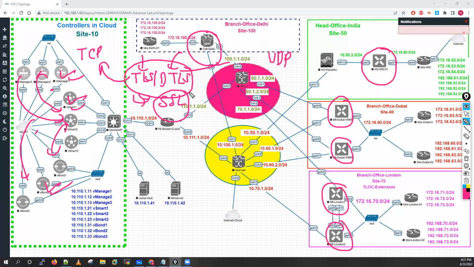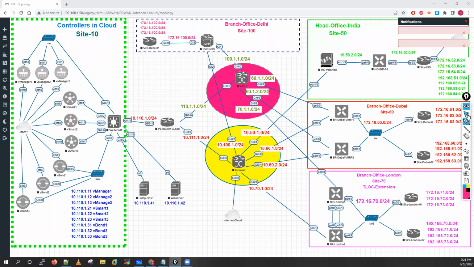And by default, they will create a DTLS tunnel for communicating securely with each other, because when your vSmart communicates with your WAN device, this traffic is also going through the internet, through the public internet cloud, right? Anyone can see the information if you do not encrypt the traffic. So they will create these tunnels, TLS and DTLS. Don't worry, we will discuss this in some other class, because I have to discuss so many things on that, such as how they will create a tunnel. So many things are there, guys. Okay, cool.